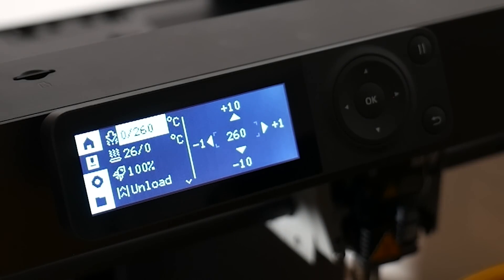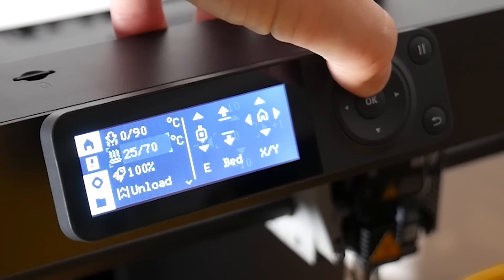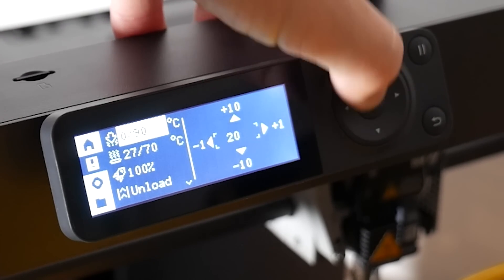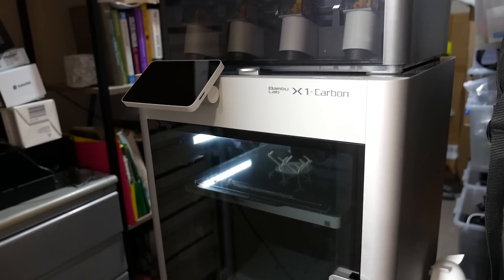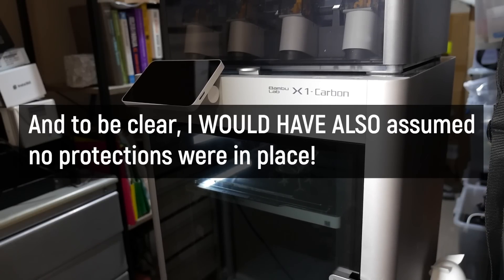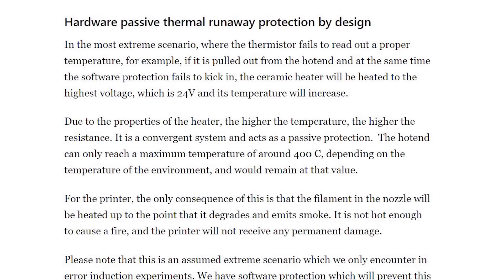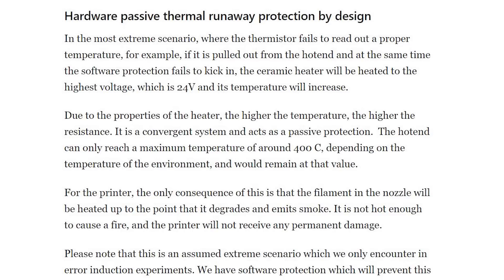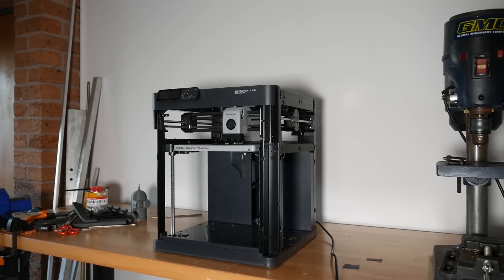What I think is happening is that three-minute timer before thermal runaway protection kicks in is just an arbitrary number that Bambu Labs set from start preheat. If the temperature hasn't reached the target by then, it stops and goes into an error. These hot ends on the X1 Carbon can go up to 300 degrees Celsius and it might take quite a while to get there. So they've set this really long three-minute timer, which is why some people on YouTube thought there was no thermal runaway protection — because a lot of damage can happen in three minutes, like PLA boiling out of the hot end. The hot end may eventually reach a point where it can't catch fire, but it very well could destroy itself, especially boiling PLA at 300–400 degrees Celsius. It's a very subpar implementation of thermal runaway protection, which is something they can definitely fix.